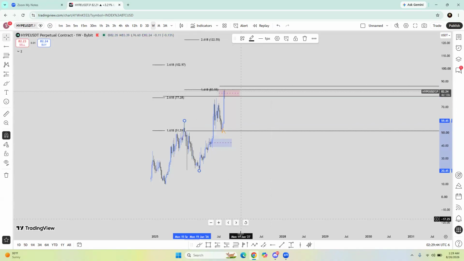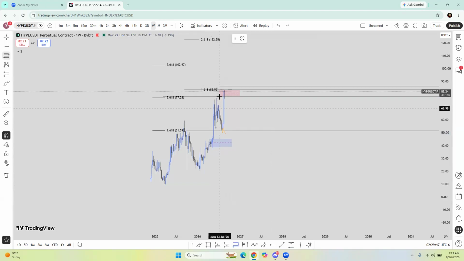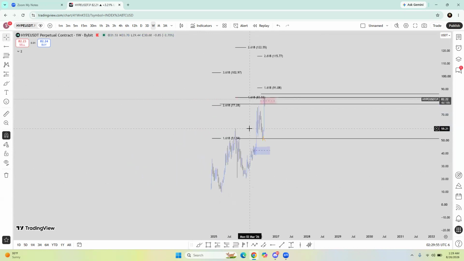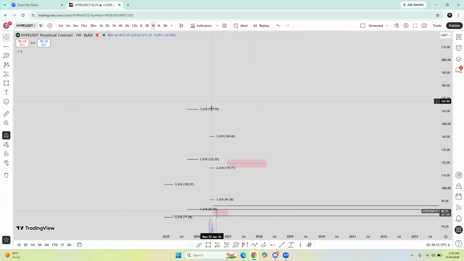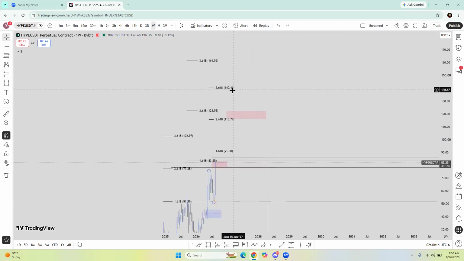Another 1.618 is also there if you mark this high, but it's a messy chart. It's common sense if you are using it. Look at these levels lying in the same place. Then these are the closest levels. So this is a big 2.618 at the 115 to 120 level. If price comes up here, then the next zone will be this one, to be the offloading zone. Again, this is a very big difference, so I am not counting this one as well.